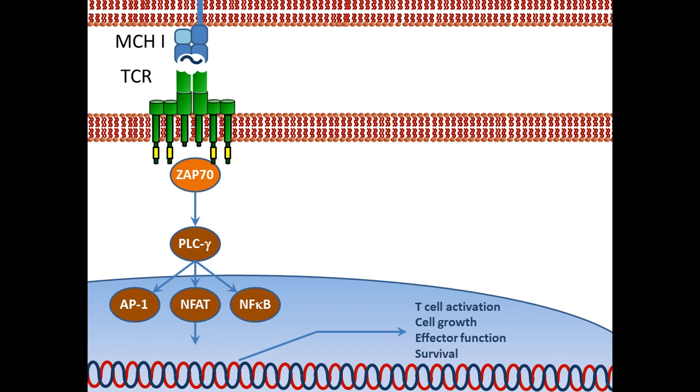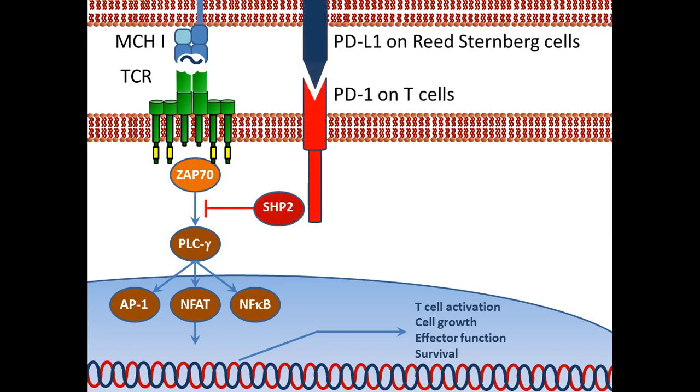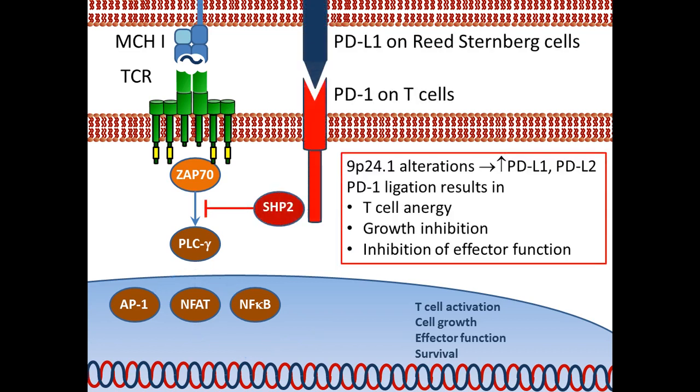Well, in the periphery, there's ways that we don't want an excessive inflammatory response. We don't want an infection to turn on an autoimmune disease. So there are ways that we turn off T cells. And one of the ways we do that is the PD-1 receptor on T cells. Ligation of the PD-1 receptor activates SHIP2, which results in the dephosphorylation of ZAP70. And interestingly, cancer cells, not just Hodgkin but many others, have learned to overexpress the ligand for PD-1.